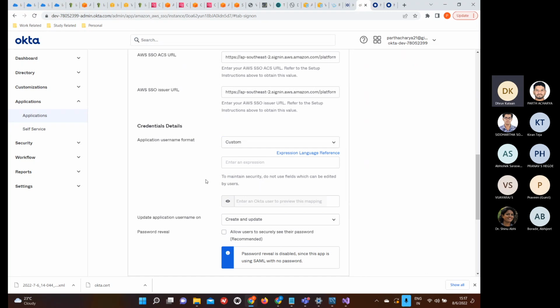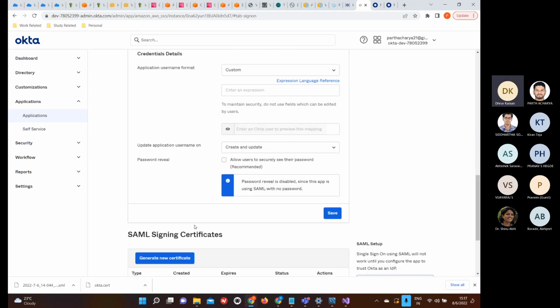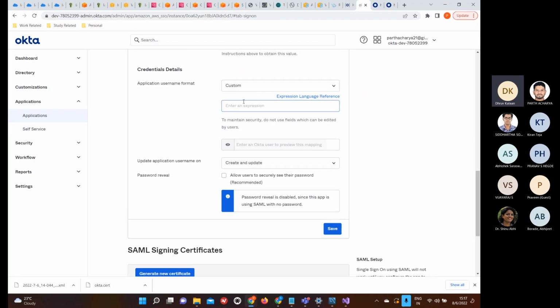Just click on first name or last name over there. Just say enter an expression. Just type first. Just click on expression language reference once, the link on top.